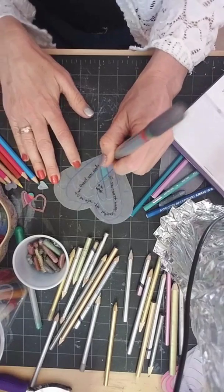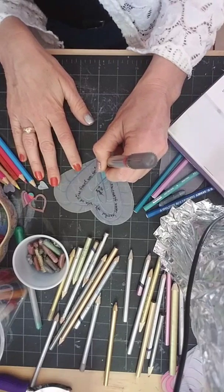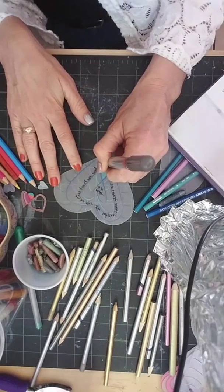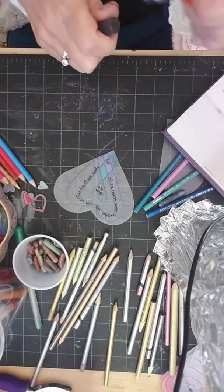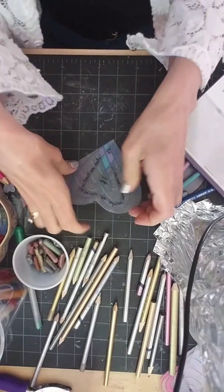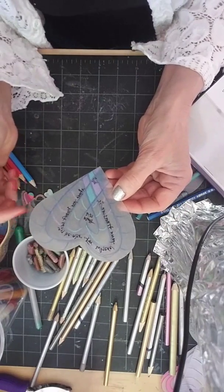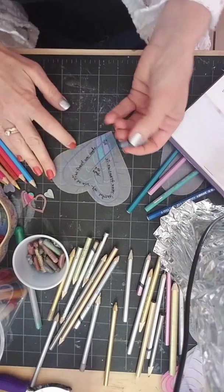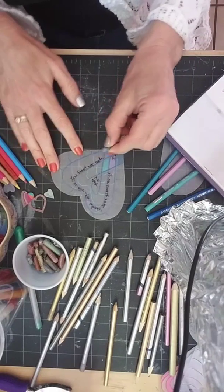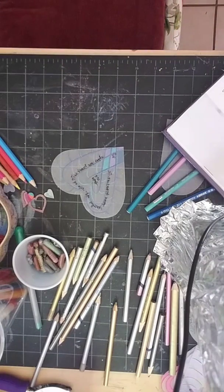Sometimes I'll throw in my initials because they almost look like hearts — so I put D, L, M in there somewhere. Looking at this, the blue looks a little naked, so I'm going to put some sparkles on the outside coming out. Then I'm going to preheat my oven because it has to be really warmed up before you bake — you want them to go fast so they don't stick together. I still wear gloves when baking so it's easy to pull them out.